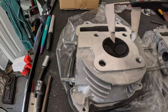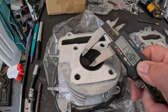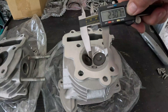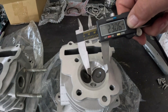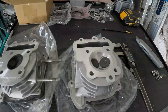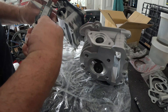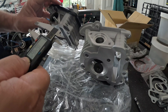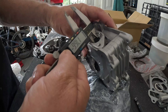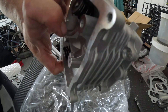On your stock head, your intake valve is about 19 mm and exhaust valve is about 16.5 to 17 — so we'll call it 19 and 17. On the big bore head, intake is 23 mm and exhaust is 20 mm. So another number you'll see on this head is 20-23 or a 23-20 head. Remember the exhaust is your smaller one, intake is bigger. Stock exhaust port is about 16 millimeters, almost 17. On the performance one, 18.5 mm exhaust port — quite a bit bigger on both intake and exhaust port.